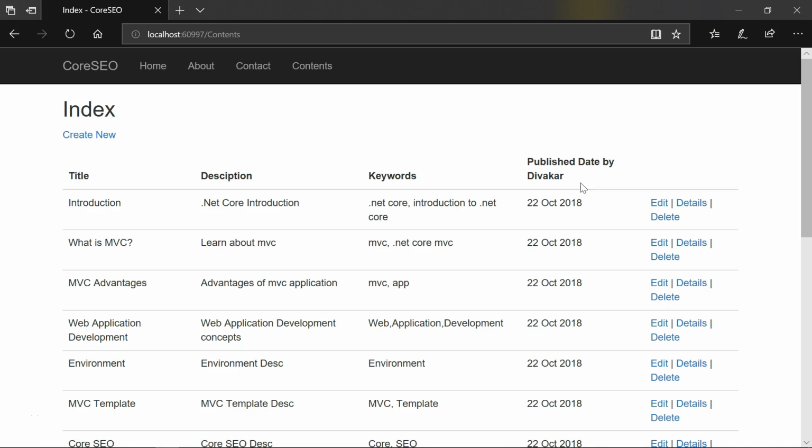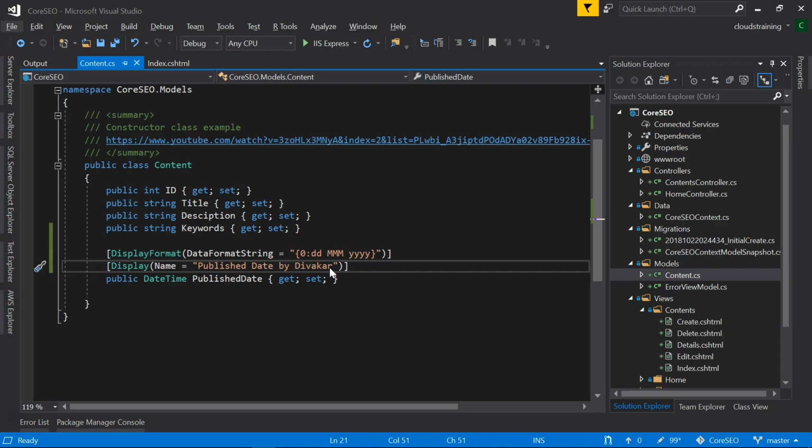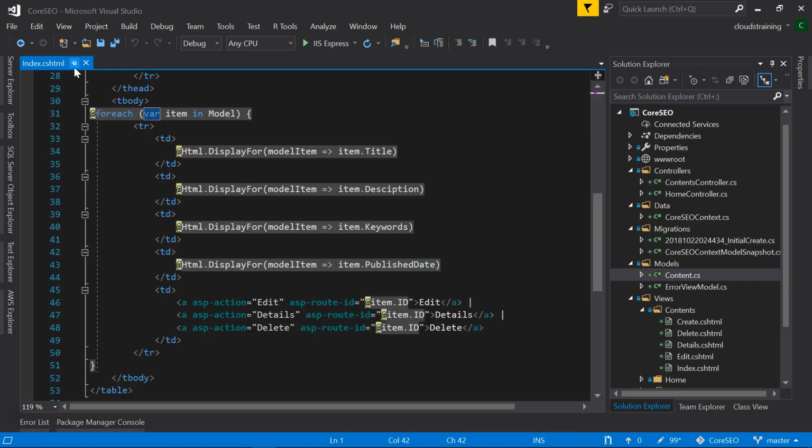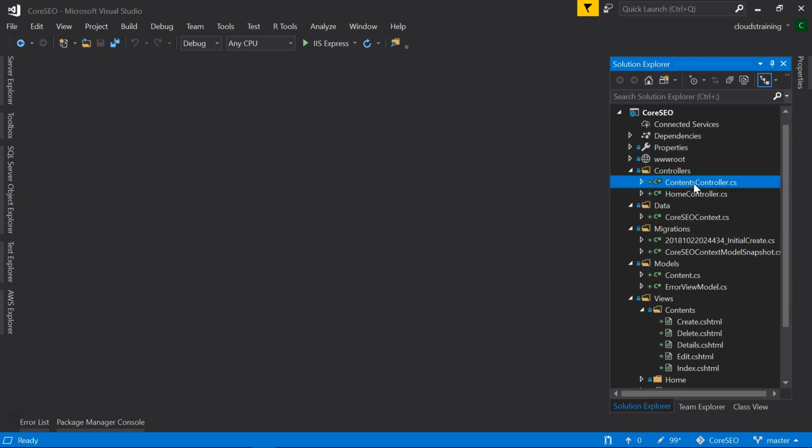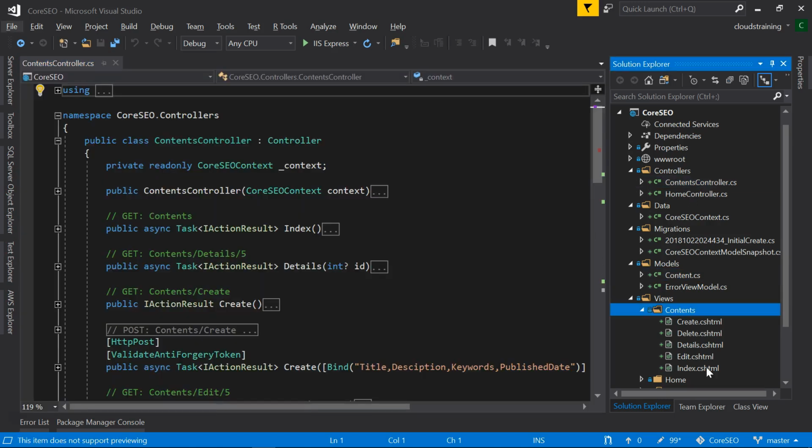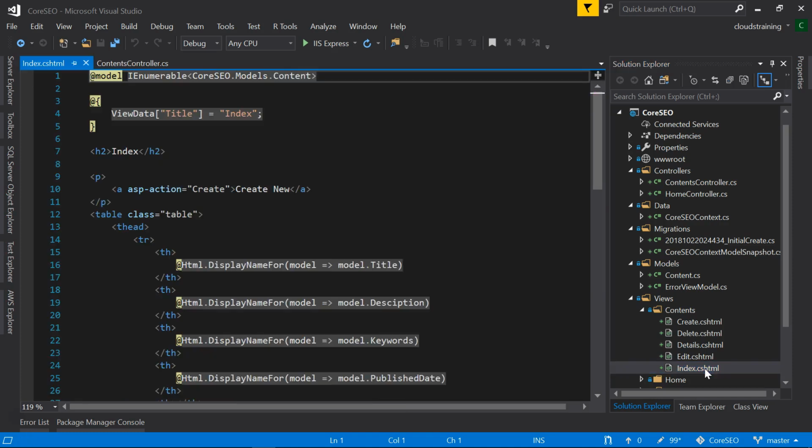Now let us introduce the sorting on description and title columns. Let's change this back to Published Date. Now we need to introduce sorting. For that, let's open the contents controller and index.cshtml.